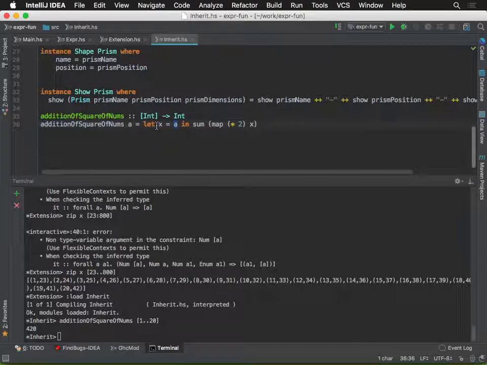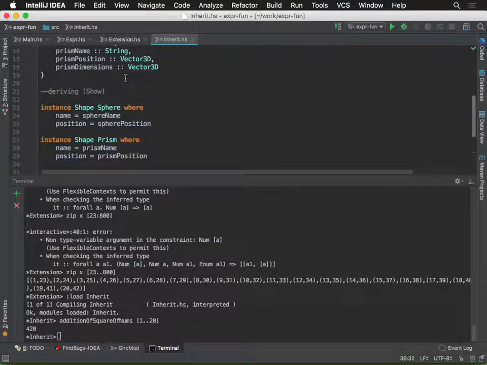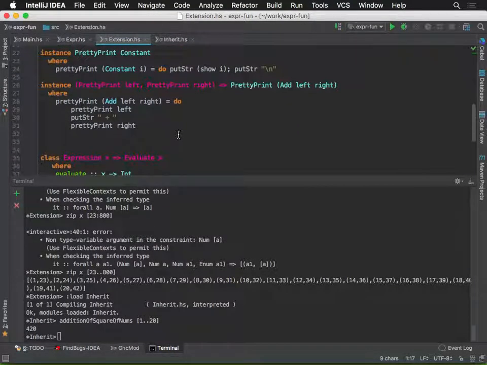It is reusable, or it makes sense, only where you use X, because Haskell doesn't have statements, you end up having chains of expressions. Like we have seen these chains of expressions, like name of prism, or here we had a pretty print and then add and then constant. So instead of that, we can say let this constant be this and that, in this is the actual expression. Unless this in expression gets evaluated, all the expressions in the let will not get evaluated. So in that sense, it is lazy.